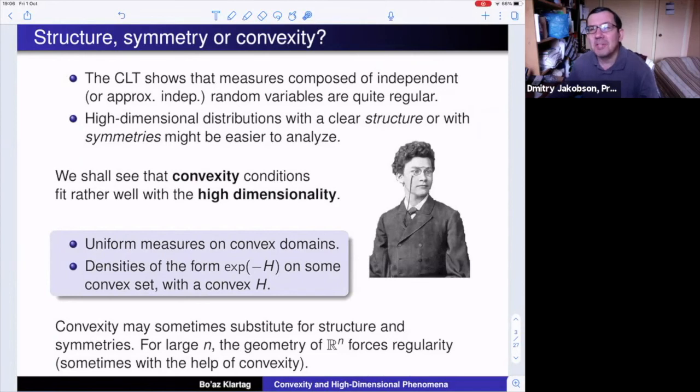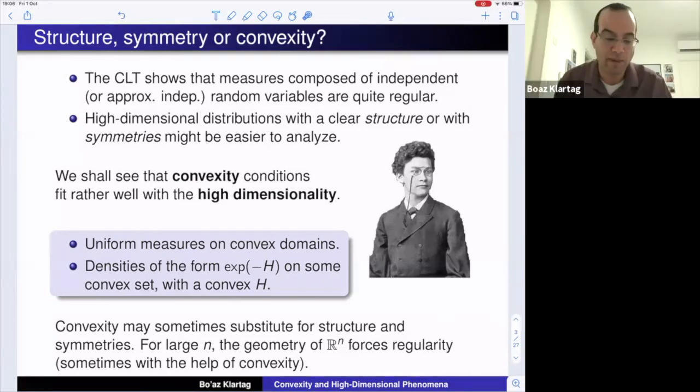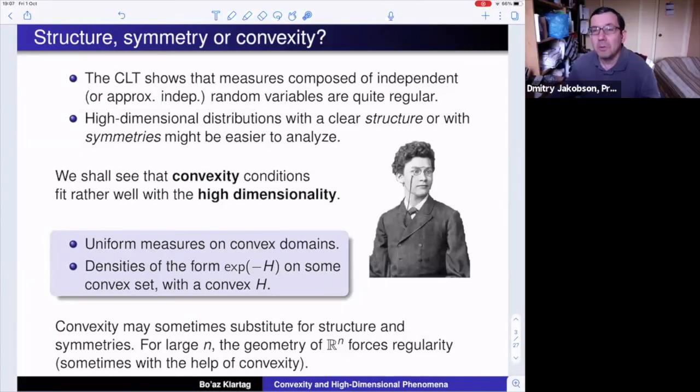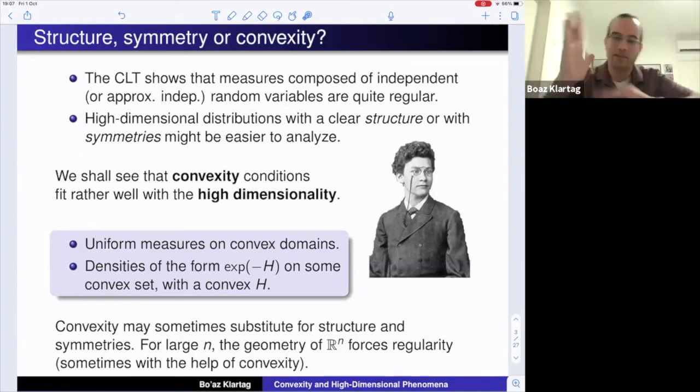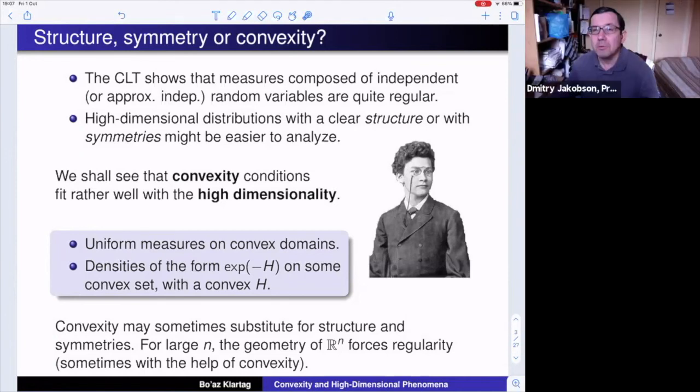Could you repeat again the set of bad directions in that example would be what? In that conditional case, the set of bad directions is contained in the set of points on the sphere that have one coordinate which is dominant, which is one coordinate that is roughly comparable to the sum of squares of all the rest. These are the bad directions. So these are more or less coordinate hyperplanes in some sense, right? Exactly. Perturbation of coordinate hyperplanes, exactly.